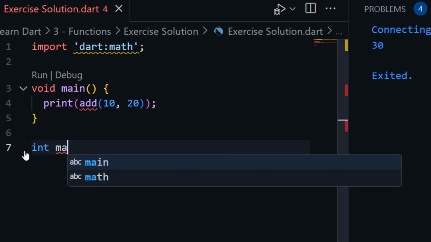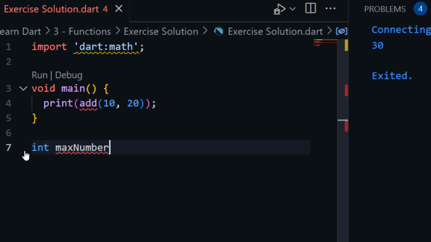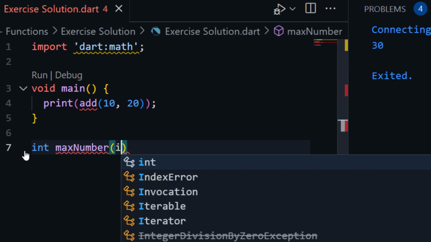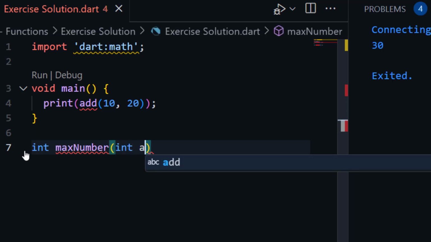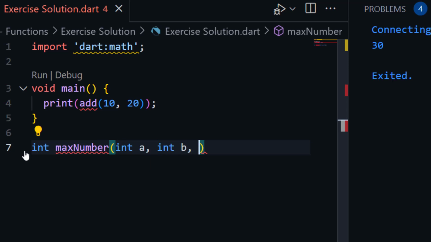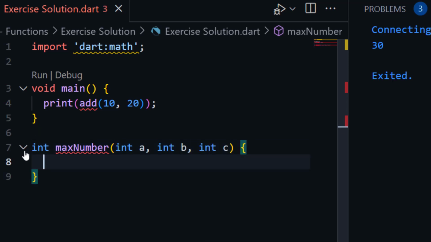The name of function will be max number. For example, there are three arguments, int a, int b, int c, because we need to compare three numbers, right? Like this. So we already discussed how to find large number between two numbers, right? This is very simple, but this time numbers are 3.